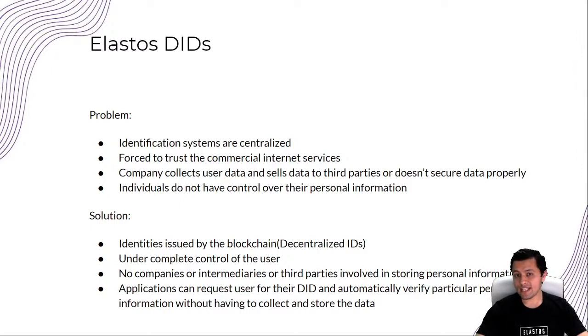Now that could be seen as a good thing or a bad thing, and we'll talk about that in a little bit, but basically the main point that I'm trying to get across is that the systems for the identification identifiers are very, very centralized. There are these intermediaries, and you don't know what they're doing with your data. They might be selling it to third parties, they might not, who knows, but they might be. There is always that risk.